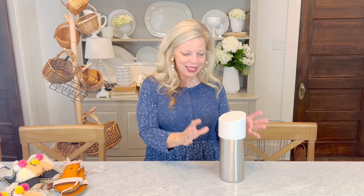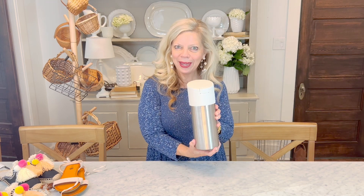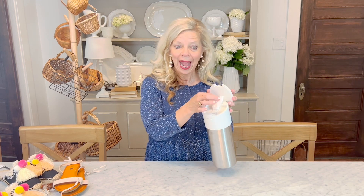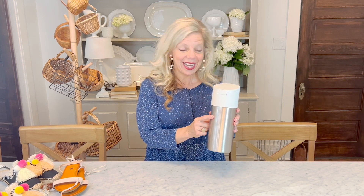I found this — it's a little bit of a random find, but I absolutely love it. What do y'all think this is? It's a place to store your wipes. We have these sitting on the counter and it looks so cute. You open it up, put your roll of wipes inside, and then you just pull them out at the top. They just look cuter than the containers they come in. If you want to leave it out — especially now, with people sanitizing and wiping everything down — this is just a really pretty, fun container for wipes. You can leave it sitting on your countertops or keep it in your car.